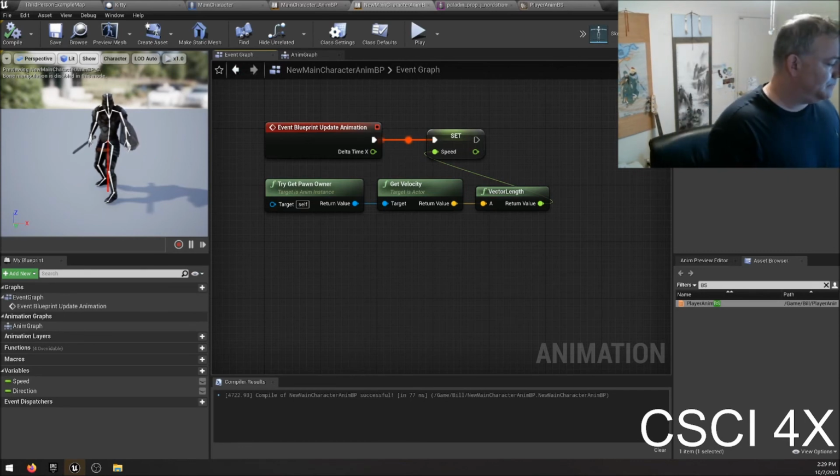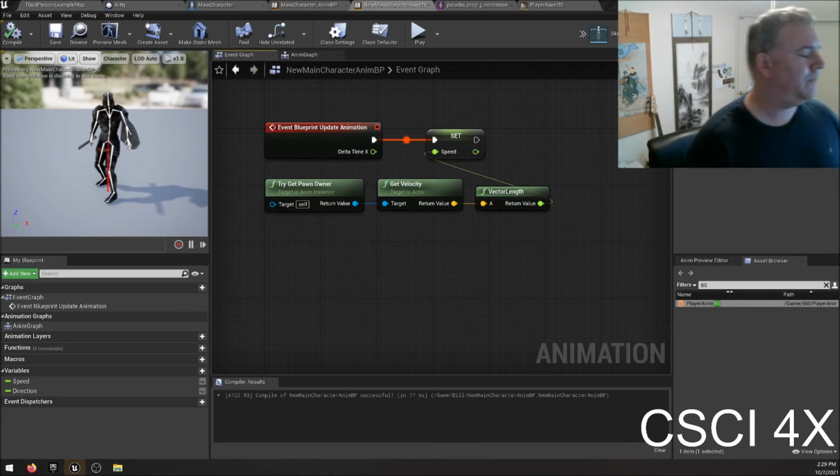Okay. It says the bones are not there, but they are. It's possible the animations you're talking about have a different skeleton, maybe. Like this one's got a bone for the shield. I don't know. They could be incompatible for some reason. I'll have to take a look at your code.